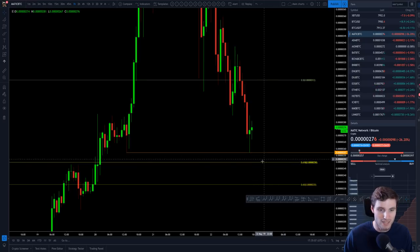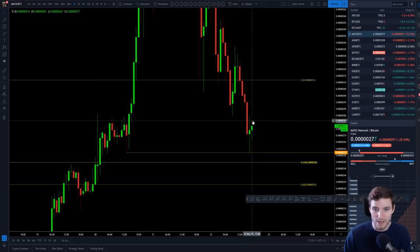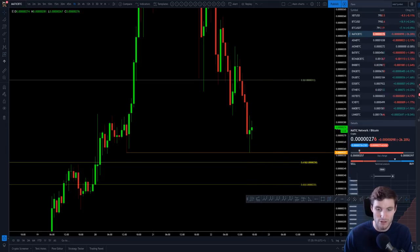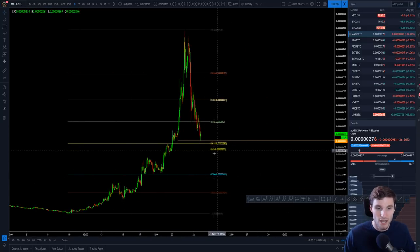We're talking 7 sats from the 618 on a bullish coin. And that's like a 10% bounce, more or less, from where we are now. And from where we actually are right now, it's 7%. So yeah, that's decent, basically, on Matic. And I'm looking really around the golden pocket to take my trades.